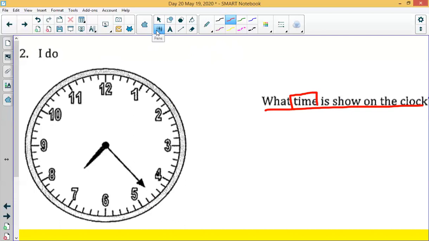And we're going to begin by looking at our hands. Okay, remember the short hand represents the hour, and the long hand represents the minute. But I want you to pay special attention to this long hand because it's not on any particular number. So this is my minute hand here. All right, so make your clock look like mine.